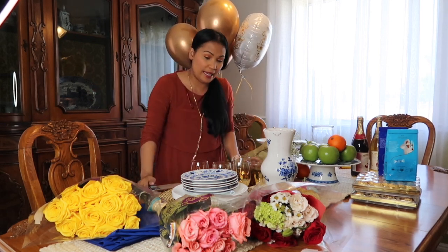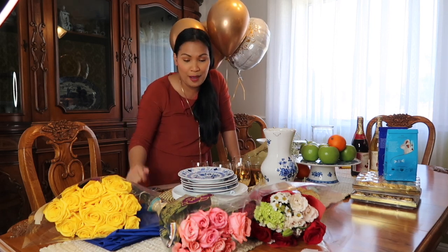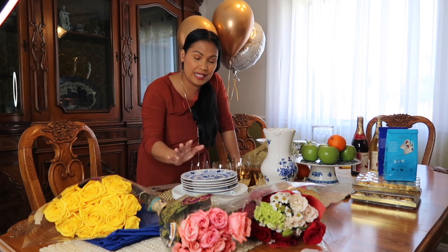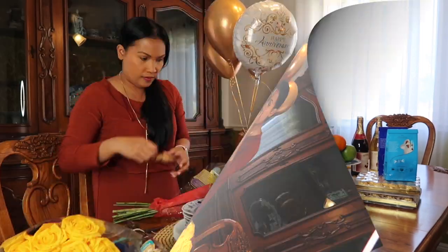If you guys are interested in me showing some of my collectibles, like my ceramic collectibles, leave me a comment down below and I'll be happy to share them with you guys. It's an accumulation of collecting these pieces for the past 8 years. So it's not just one sitting, okay? I love to go to flea markets, so that's my thing.